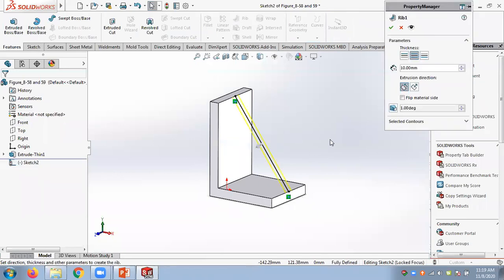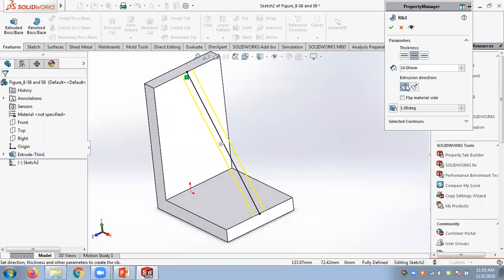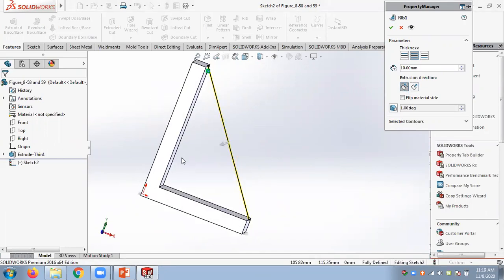Once you go to the rib tool, there are different ways of getting the rib. One is parallel to the sketch, the other one is perpendicular to the sketch. This is parallel to the sketch, automatically selected. If you select perpendicular to sketch, the rib is forming this side, and if you try to press OK, nothing will happen. There's an error popping because you don't have a boundary on this side. So I have to use this one, and the arrow should be this side because this side has the boundaries. If you flip the arrow to the other side, there will be errors again.